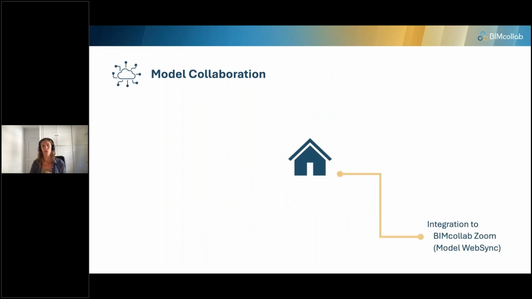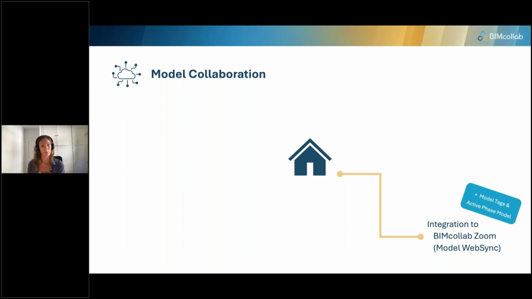Let's jump now to the third concept, and then we'll go right to the demo part on model collaboration. Model collaboration is really key to create efficient teamwork. Many of you might already know that BIMcollab Nexus, or our cloud, has a WebZync integration with BIMcollab Zoom. That's currently already possible. And now with the latest release, it's also possible to view the model tags in BIMcollab Zoom as properties.